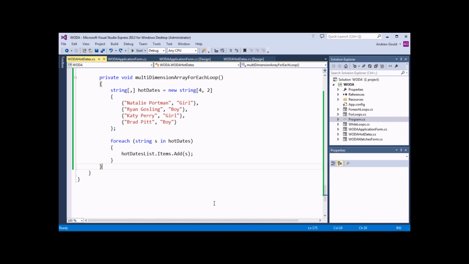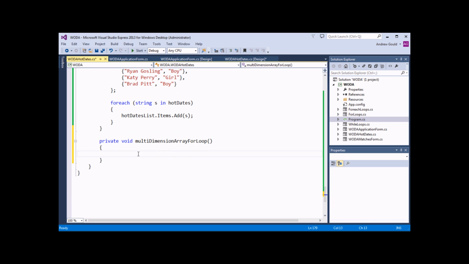So let's create another method that lets us demonstrate this. We'll have another private void, and this will be a multi-dimension array for loop. Should have just copied the previous one, shouldn't I, really? Multi-dimension array for loop, and then in there, the first thing we'll do is copy and paste the definition of the array from the previous method once again.